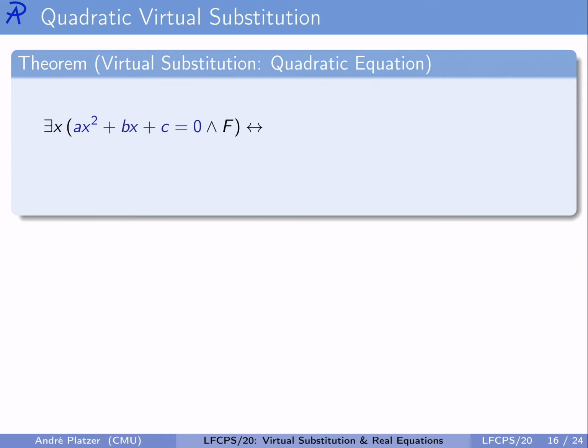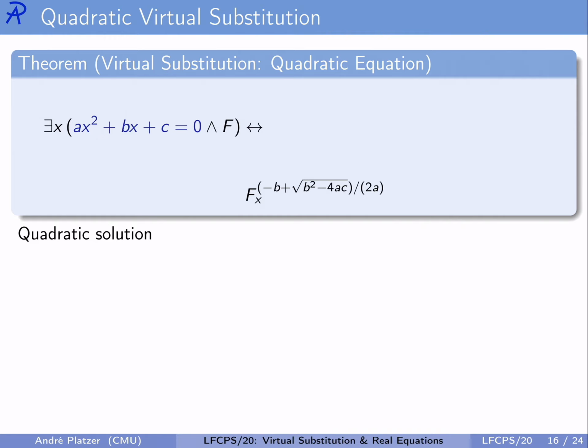What's the solution of this quadratic equation, ax squared plus bx plus c? Yep, precisely. It's minus b plus the square root of b squared minus 4ac, divided by 2a. You can also sometimes remember that by dividing by a and putting it here and there, which will give you the same thing. So if we plug in minus b plus the square root of b squared minus 4ac divided by 2a for x, then that's precisely the solution for this quadratic equation.